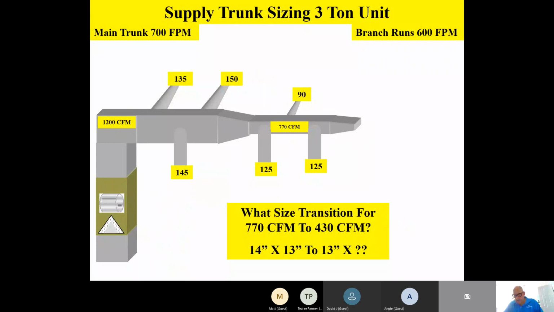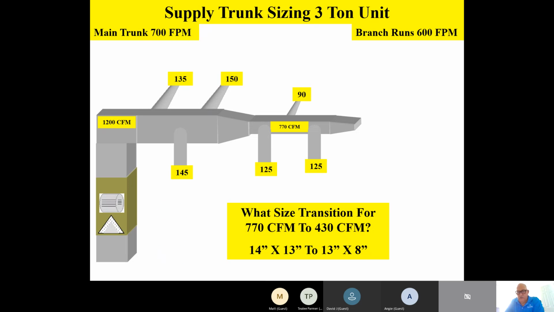And we find we're going to need about a 13 by something duct. About a 13 by something to give us a main trunk size to speed that up to 700 feet a minute velocity. So if you look at your air duct calculator, it looks like about a 13 by 8. About a 13 by 8 will allow us to move that 430 CFM down the end of the main trunk at that 700 feet a minute velocity.